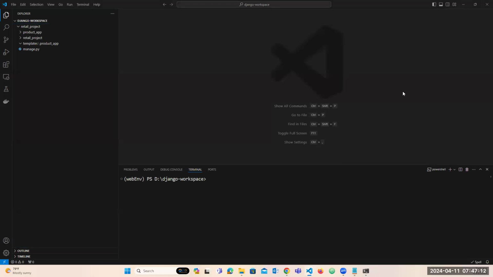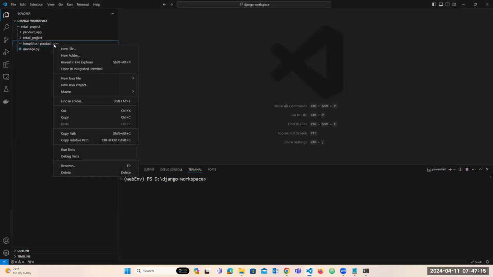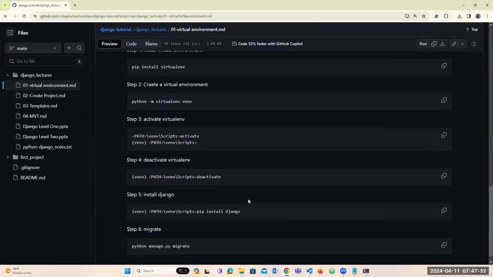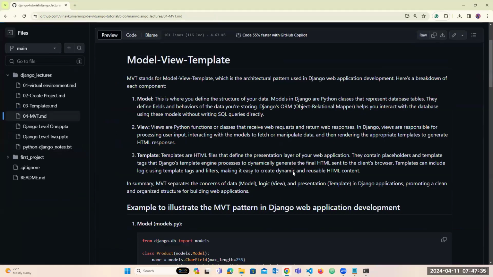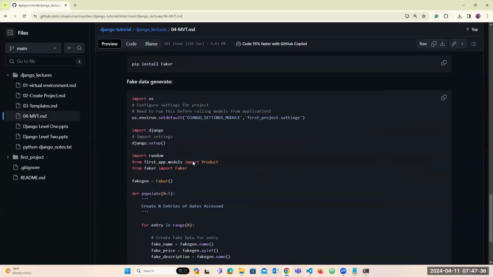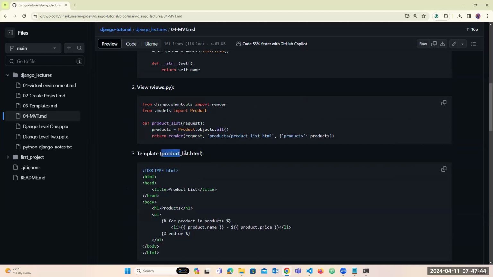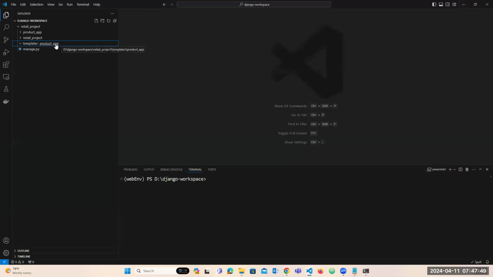First there, we created one folder, and in it one file, that is an HTML file, product list. What is the HTML file we created there? That is MVT. So in MVT, there is a product list file. This is the product list HTML file. Copy this and paste it into product list.